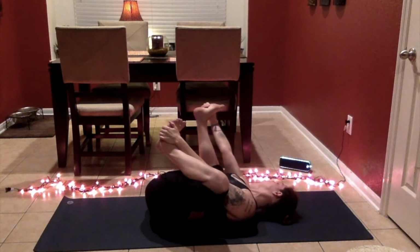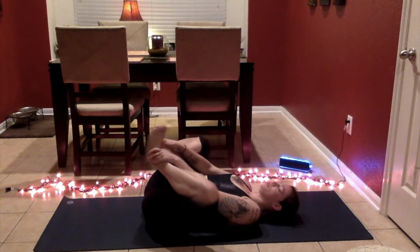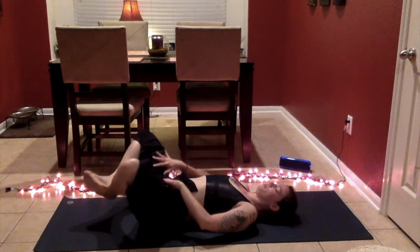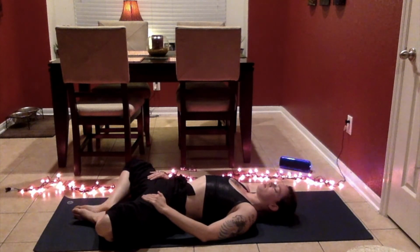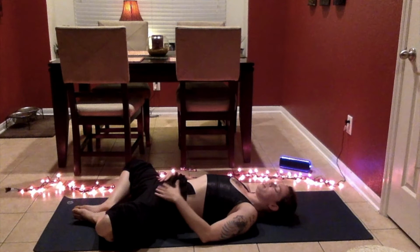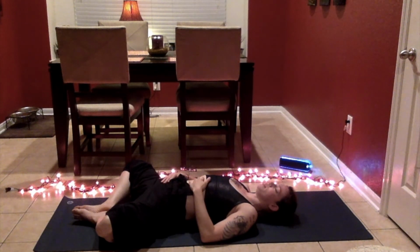When you're ready, come to the center. You can still play with your body. We're gonna come into Supta Baddha Konasana, soles of the feet together, resting in our laying down butterfly pose. Take your hands to your hips, your sacral, and then one hand to your stomach at your solar plexus.